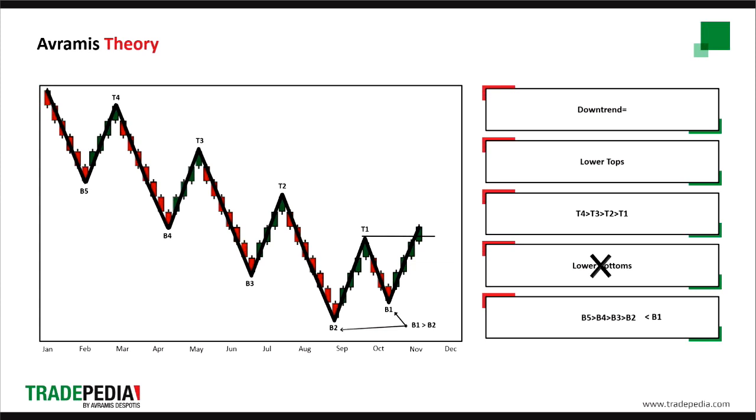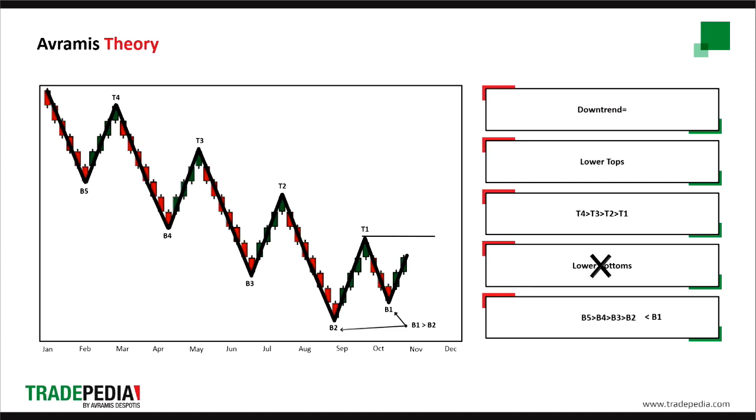Where is the best place to buy if I want to buy? With the break above T1. So the moment I see the first sign of weakness, the moment this downtrend becomes a weak downtrend with the possibility of reversal, I prepare myself, I sell the car, I sell the house, and I place an order to buy just above T1. No? Because as prices move above T1, the downtrend will be destroyed and the new phase is assumed to begin.